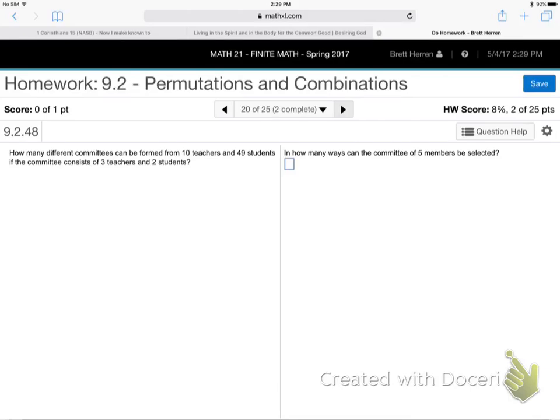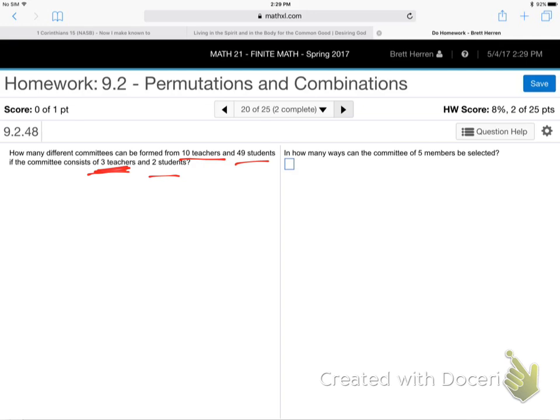All right, so we got 10 teachers, 49 students. You're going to pick a committee, 3 teachers, 2 students on the committee. All right, so it's basically 2 of these C things that we're going to multiply together, 2 of them at the same time. Let's do the teacher one first. How many ways can we pick the teachers? So out of 10 teachers, we're going to pick 3 teachers. Forget about the students for now. Let's just do the teacher pick first up. Out of 10 teachers, we're going to choose 3.